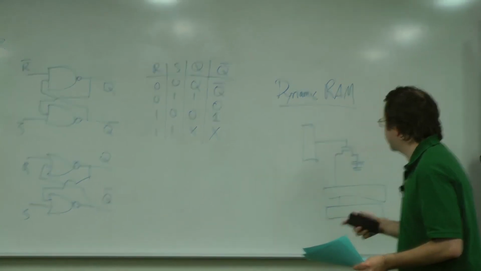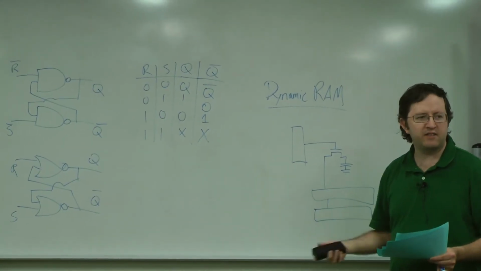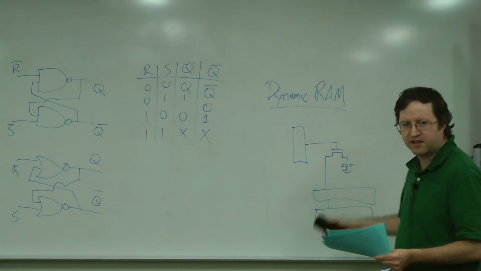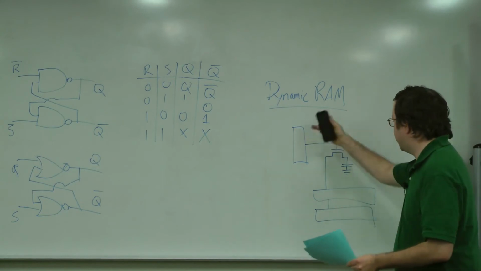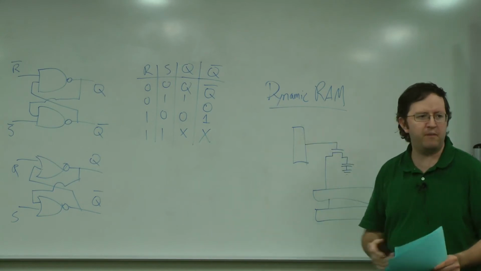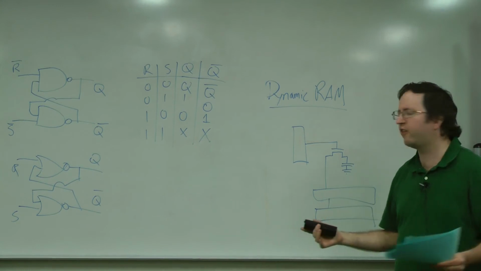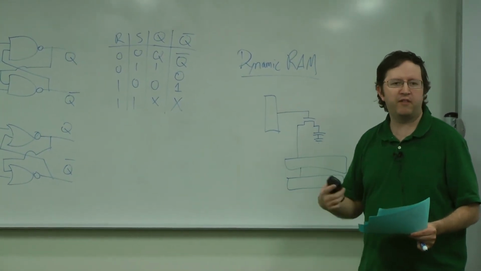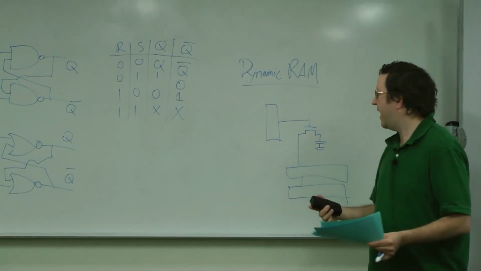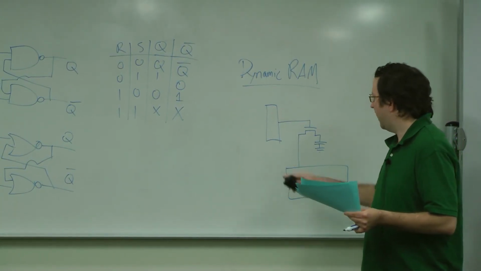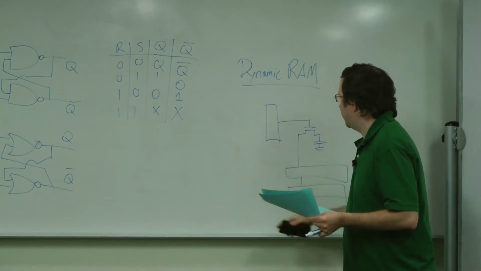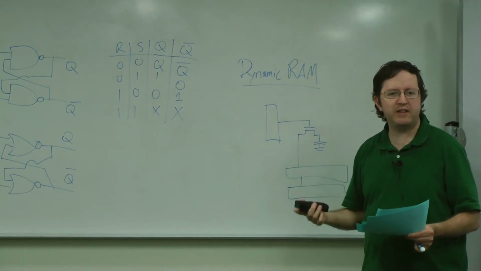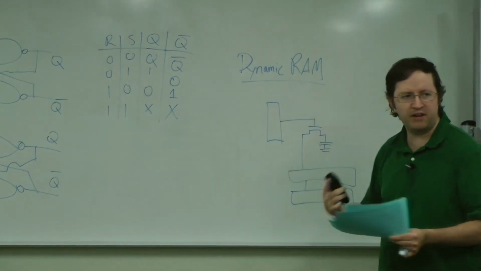And then there's this version, which is really simple, but it's also rather slow, and it also requires a huge infrastructure in order for it to work. And so this is typically used for system memory, and this is what you typically would install when you're installing a memory card into a computer.